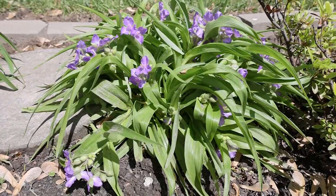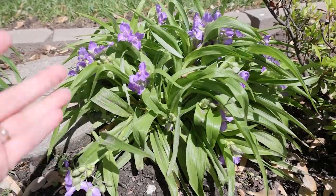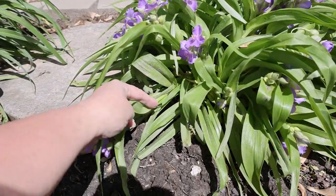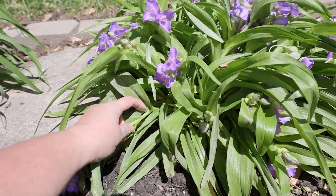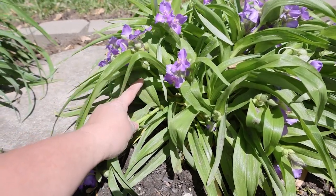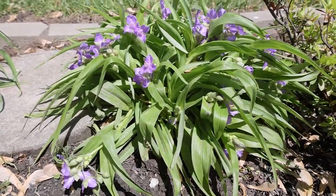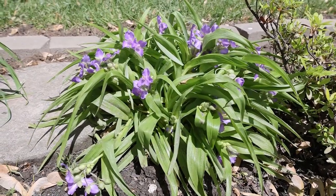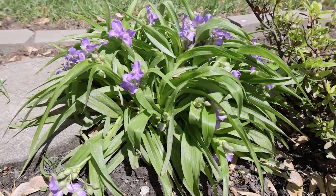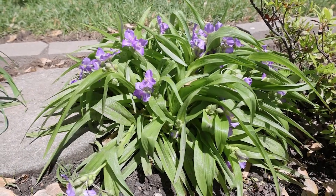When it's done blooming you cut back the stems — my other ones are very tall so that's easier to do. You would cut it back down to where the next leaf is coming out, and that encourages rebloom. I don't know if this variety has ever rebloomed; I'm going to pay attention this year. But I know my other varieties have rebloomed, some of them twice.